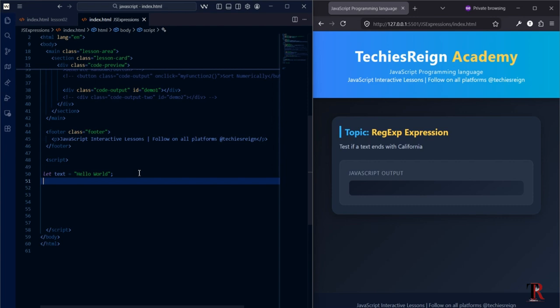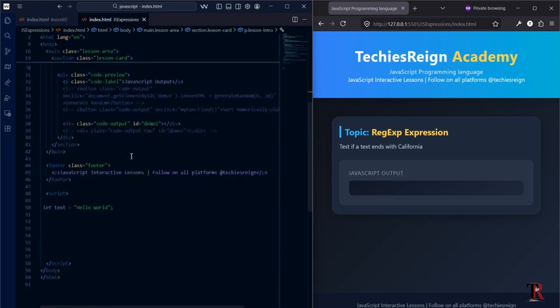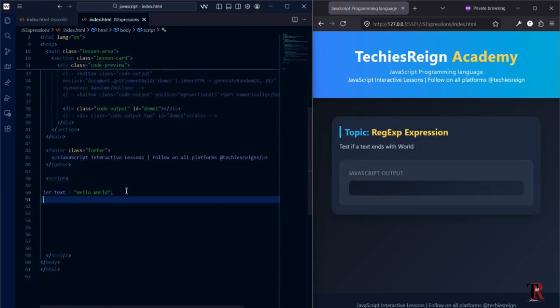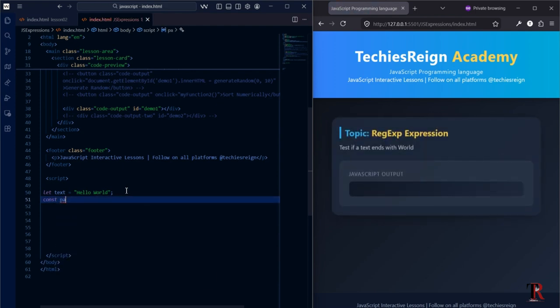So this is my string, where I want to check if a text actually ends with what I say it contains. I'm not using California here. I want to test if it ends with word. From here, I can set my pattern to be this.